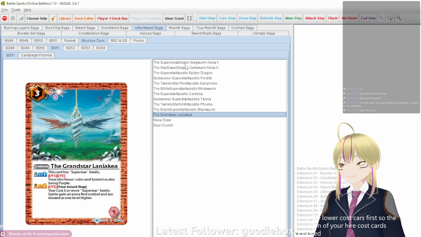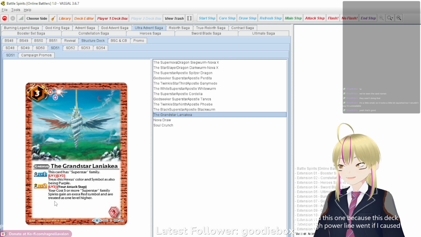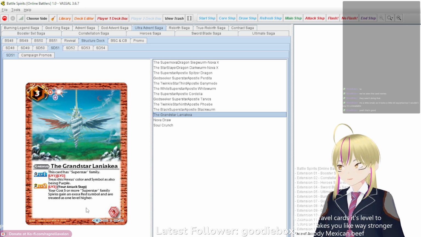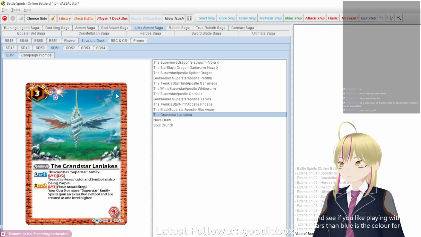This one, because this deck has a high power line, a high cost line for its powerful cards, its level 2 effect makes you way stronger. So a Nexus can be defensive, it can be offensive. If you like playing with Nexus cards, then blue is the color for you. That's the main thing that they do.